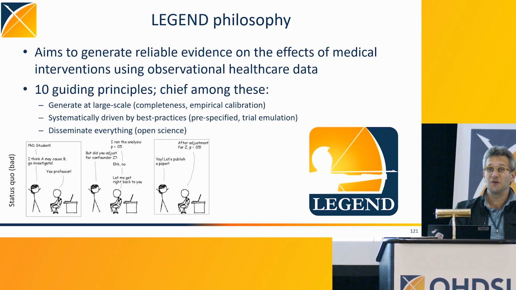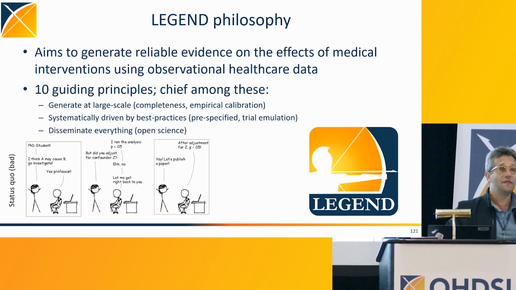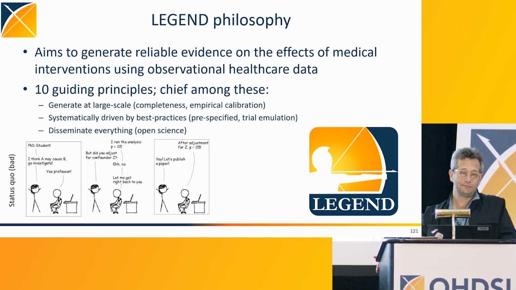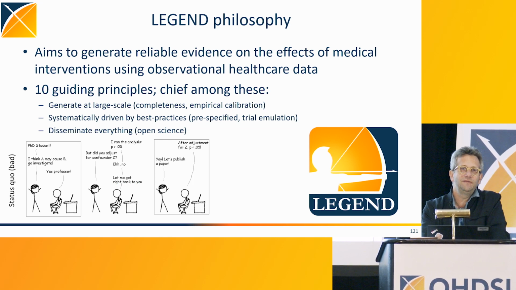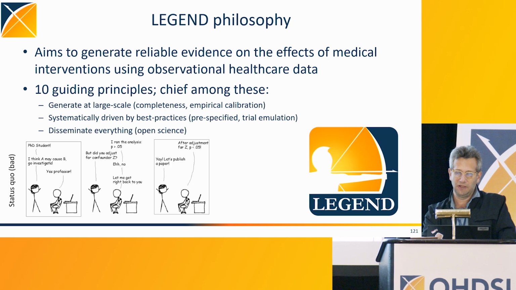Best practices in comparative effectiveness might be thinking about what is the randomized controlled trial that I would like to run if it were feasible, and how can I best model or emulate that trial in the observational data itself. And then adhere to open science: disseminate all of the results that you have, not just the collected ones that look very interesting, but all of the null results as well, which allows individuals who might be interested in a slightly different question to do the appropriate adjustment for multiple comparisons, which you can't do from the literature itself.